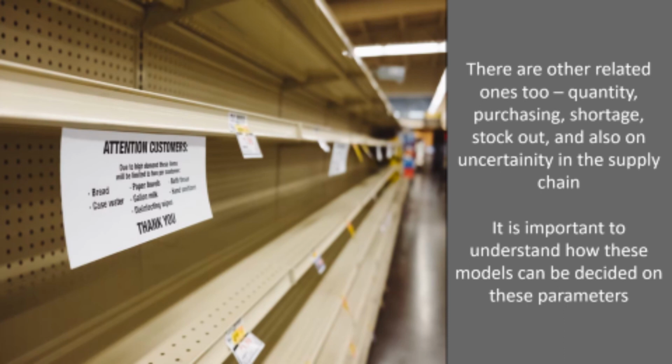So the first one is the fixed quantity order method. This is a method that facilitates a predetermined amount of a given material to be ordered at a particular period of time. It means whenever you are placing an order, the quantity of the order will remain constant. This is also known as the Q-R inventory system. In this system, whenever the stock on hand reaches the reorder point, which we call R, also known as the trigger level, a fixed quantity of materials Q is ordered. The fixed quantity ordered each time is known as the economic order quantity.